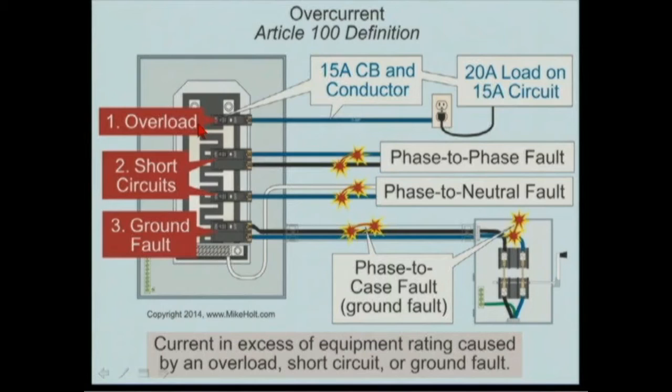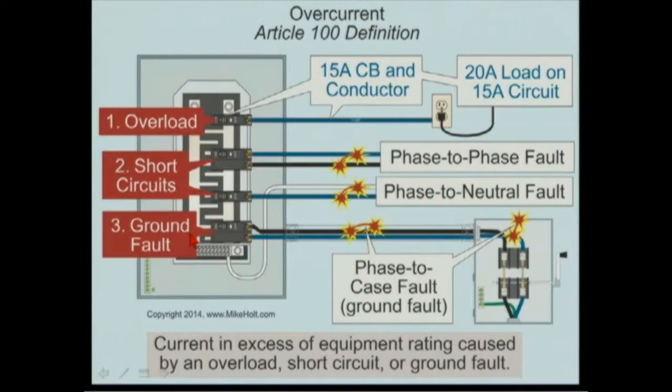Okay, so that's got the alphabet. So I need this graphic. I need to make sure that that's Article 100, right? There's a definition in 100 for overload, right? Is there a definition for short circuit in 100? No. Is there a definition for ground fault in 100? Yes. So I need to identify in this graphic that there's a definition of ground fault. Okay, so overload.